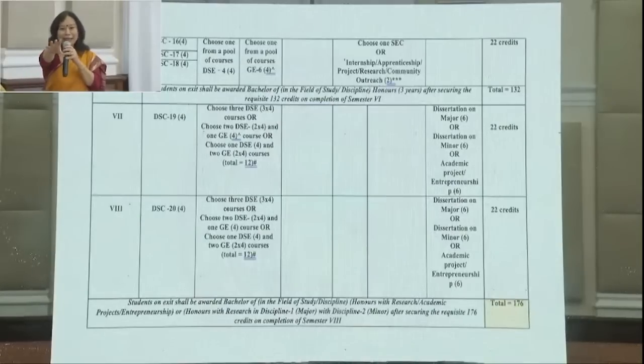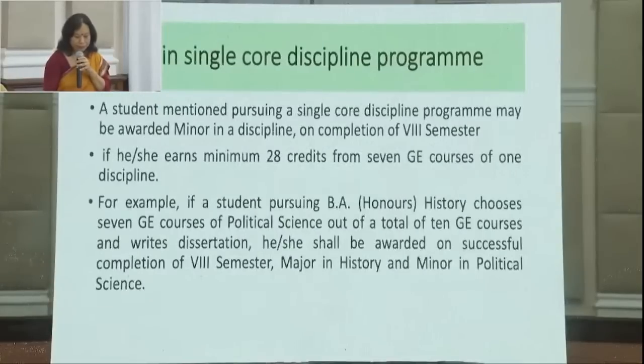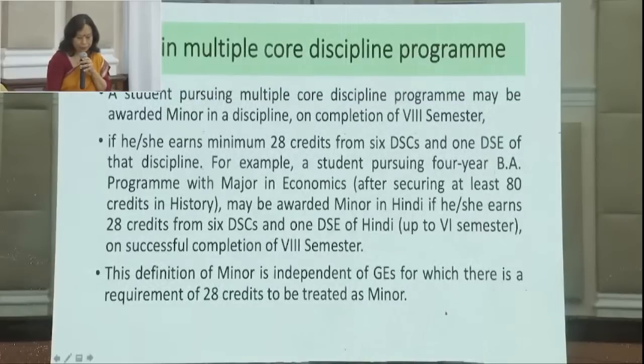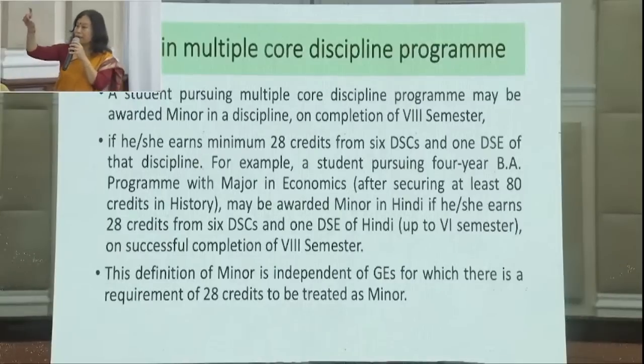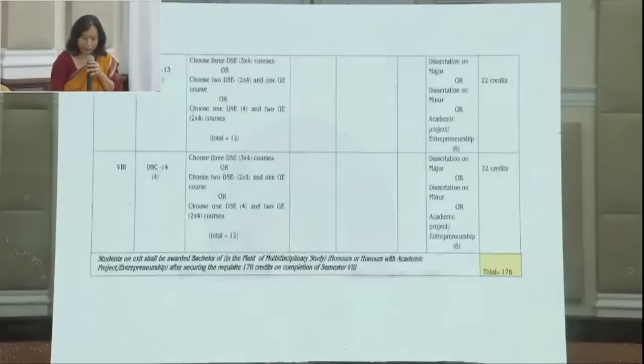I will show you the next part. I'll just show you. Okay? If you come to the multidisciplinary one, look at what is needed to make a GE. Okay? In multidisciplinary you have disciplines, fine, more than one. So if you have a three core discipline program, as in BSc, then you already have three core disciplines, A, B, C, that you will have to study. Let me just take you to the table first.